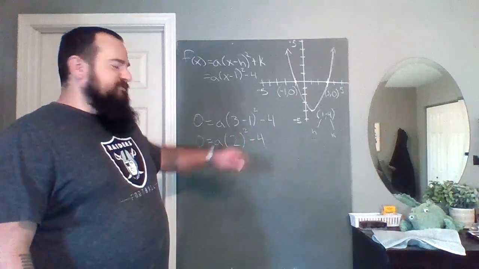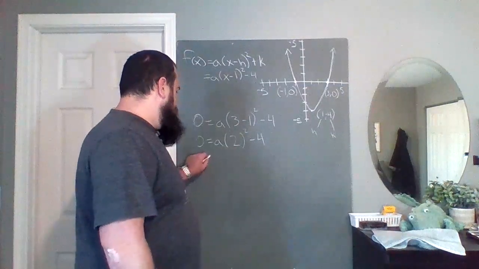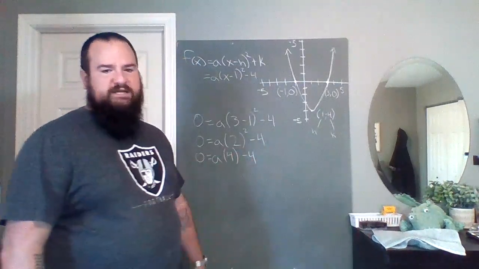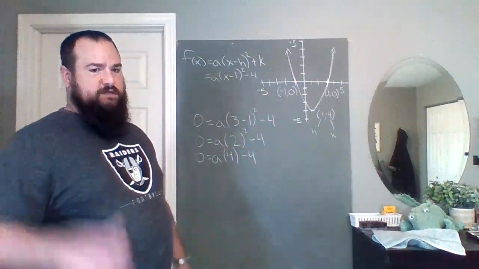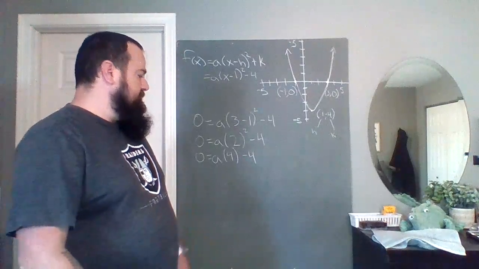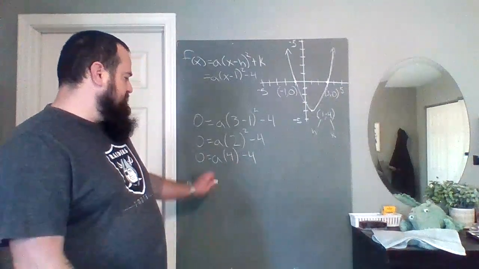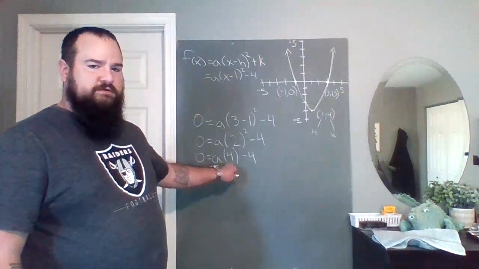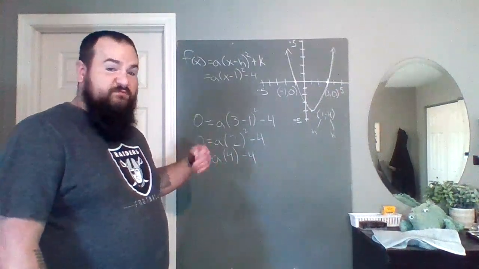The next thing we want to do is just simplify this 2 squared. So we get 0 equals a times 4 minus 4. Now, especially at this point, some of you guys are going like, I know what a is, and that's great. But let's follow through the solving process. So to solve for a, I have a times 4 minus 4. That's the same as 4a minus 4, right?